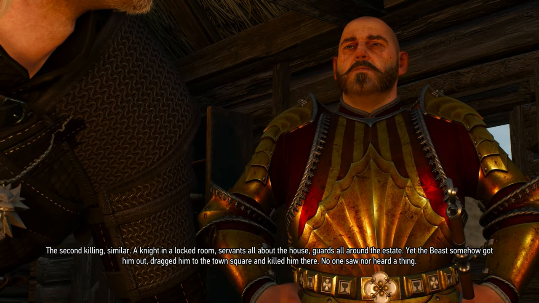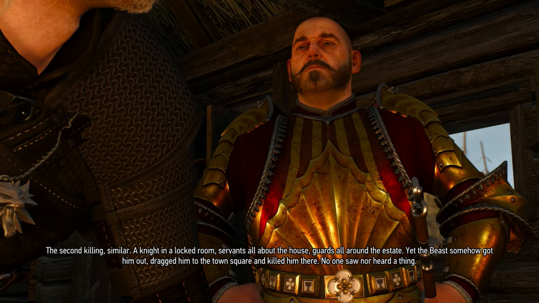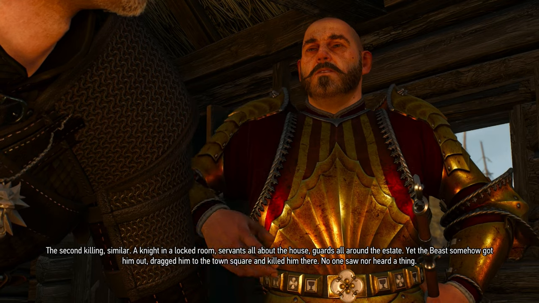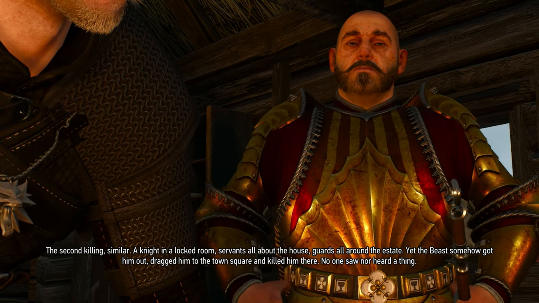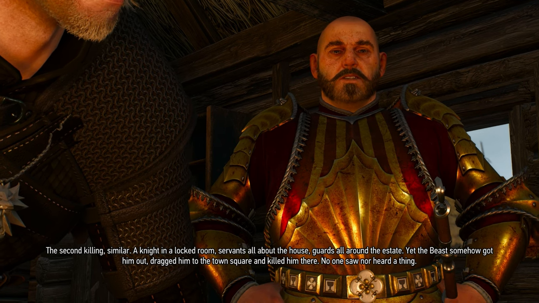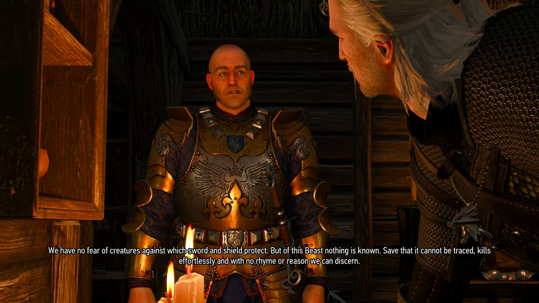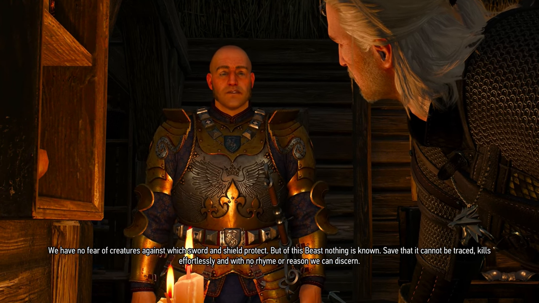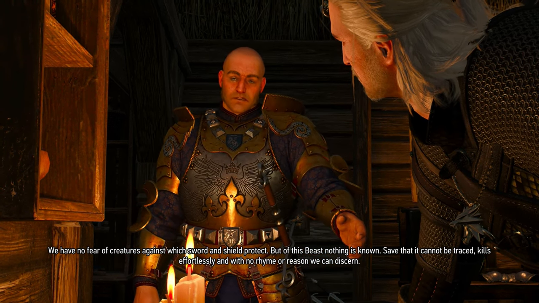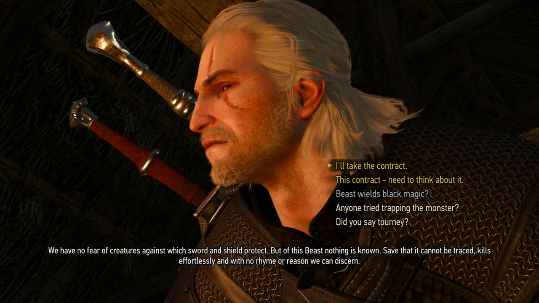A knight in a locked room. Servants all about the house. Guards all around the estate. Yet the beast somehow got him out, dragged him to the town square, and killed him there. No one saw nor heard a thing. We have no fear of creatures against which sword and shield protect, but of this beast, nothing is known. Save that it cannot be traced, kills effortlessly, and with no rhyme or reason we can discern.